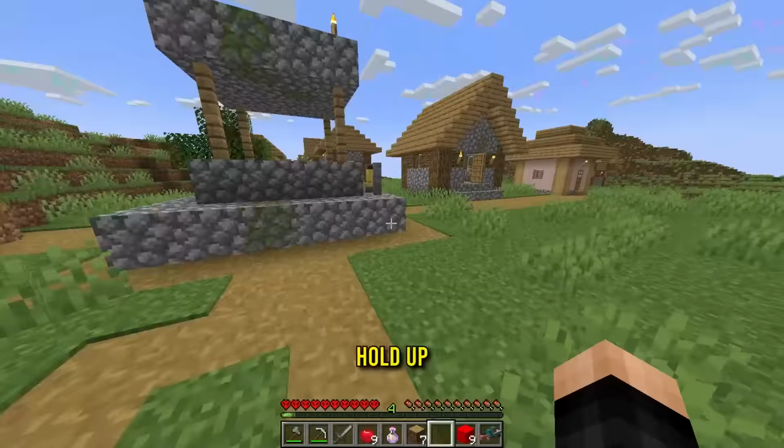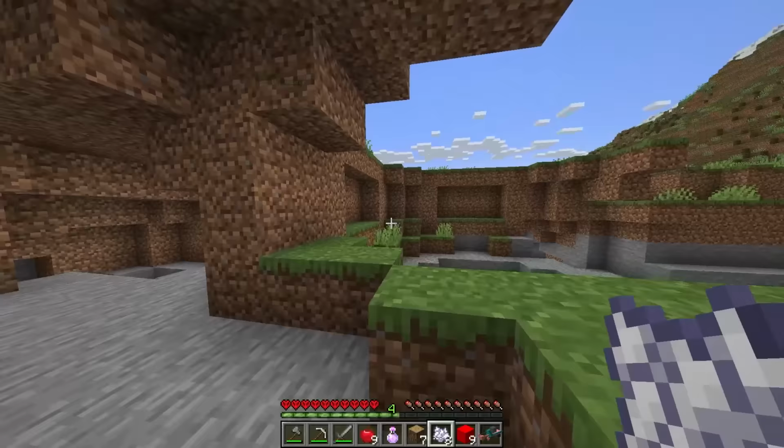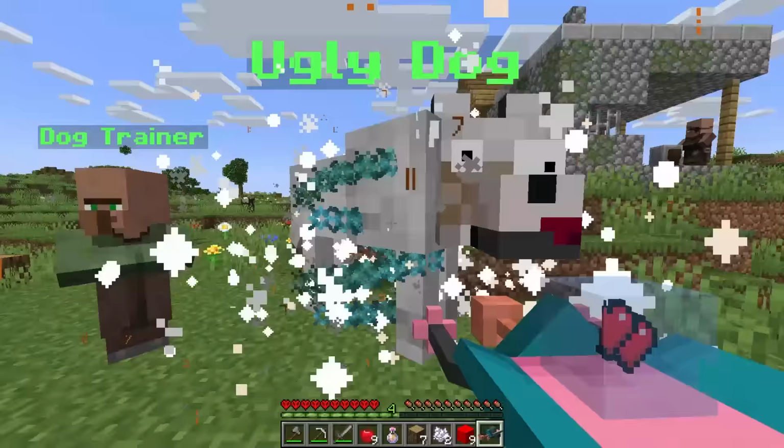Hold up, let me find a skeleton. Oh, there we go. Good old skeleton. Let's real quick take you down. And now we got the bone. All right, so now let's make some bone meal and take this back to the dog. Okay, now back to the ugly dog. Let's place down the bone meal. Right click this thing, and I guess we'll just breed it with the dog. Oh, and there it goes! Yes, it worked! Now we got a big one!